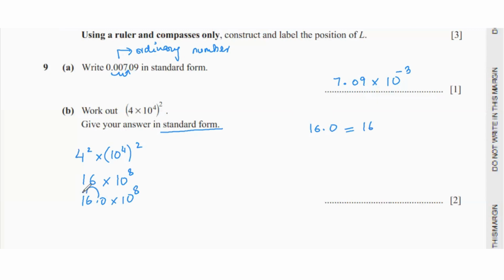Now we move the decimal 1 place to the left-hand side because the first number before the decimal has to be a non-zero digit. And before the decimal, there only has to be one number, just by the way. You can't have 2, 3 numbers before the decimal. Like you must be thinking that 16.0, its first number is a non-zero digit. It doesn't work like that. Your decimal comes after the first digit, and that first digit has to be a non-zero digit. So that's going to be 1.6 times 10 to the power of 9. Since we move the decimal 1 place towards the left-hand side, we add 1 to the power. So that's your answer.